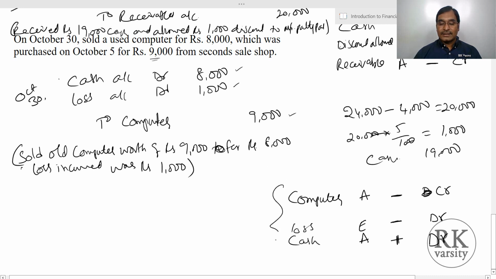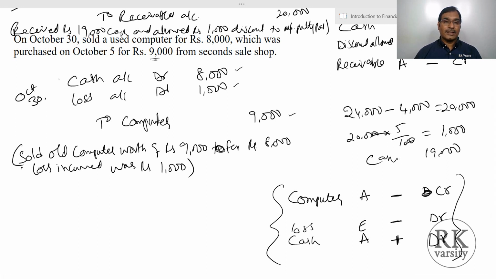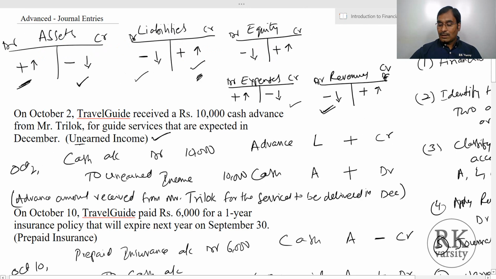So this transaction has 3 entries, or you can say that 3 accounts involved in this. So this is how some of your accounting transactions will have more than 2 accounts. In such a case, you need to be very careful in identifying the accounts, then applying their rules of debit and credit, and then posting them into your books of original entry or general journal. Hope this lecture helps you to understand the nuances of advanced journal entries.